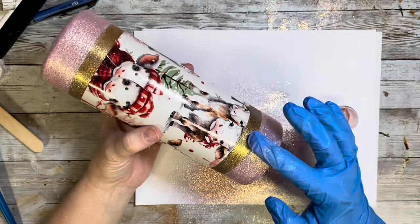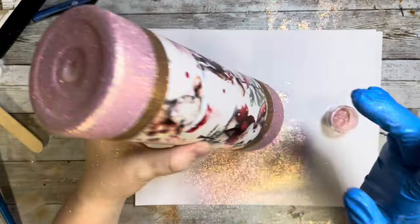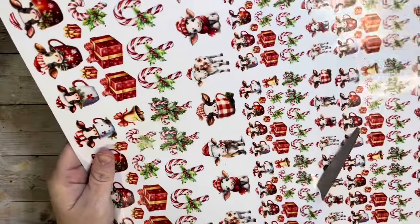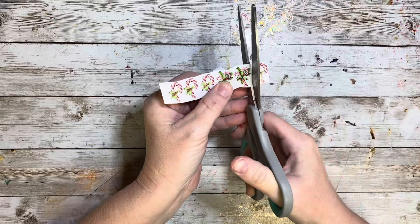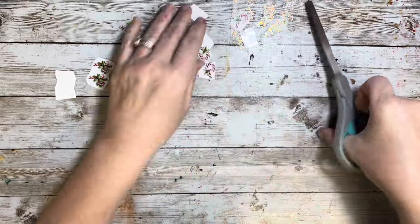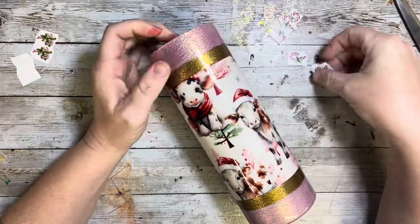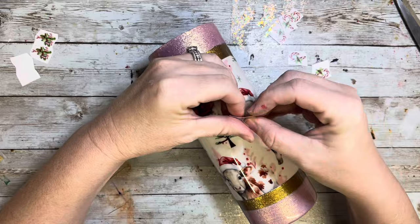Right after that, since the foil glue is basically dry already, I took it outside and gave it a really good coat of Rust-Oleum's clear glossy spray paint, and then I gave it a good coat of epoxy. In the epoxy I added just a smidge of the bronzer colored luster dust just to add a little bit more sparkle.